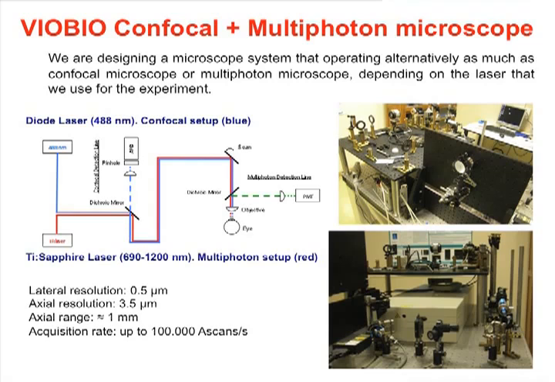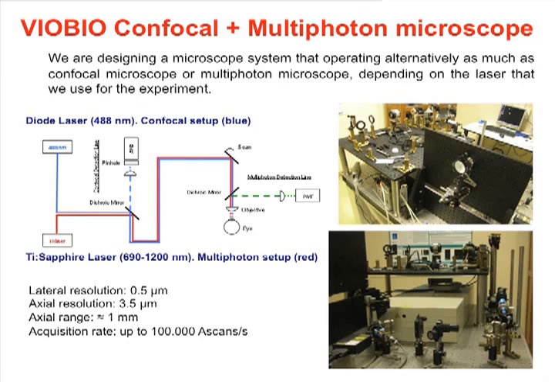Basically, we are designing an optical microscope that works alternatively as a confocal microscope or a multiphoton microscope, depending on the laser that we use for the experiment. The whole setup is served by the same configuration, and we only change the detection lines. In the confocal configuration, it's necessary to de-scan the signal to pass through a pinhole to have accurate resolution and reach the detector, whereas in the multiphoton detection line, it's not necessary to de-scan the signal, because given the principle of the technique, there is multiphoton absorption only at the focal point, and the pinhole is not necessary to have accurate resolution, so you can place the detector close to the objective.